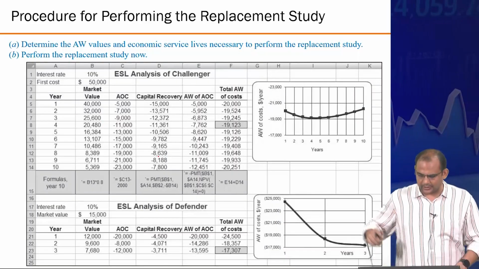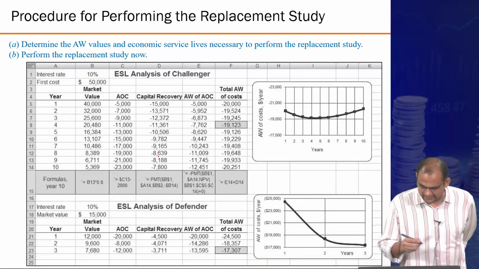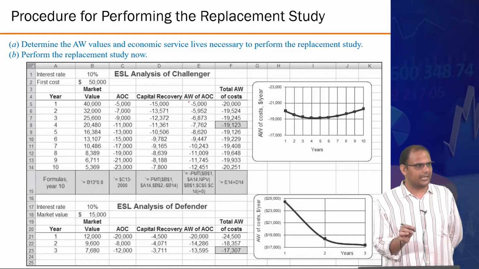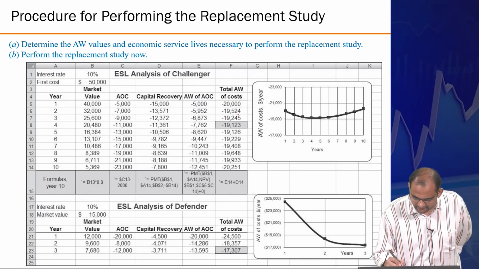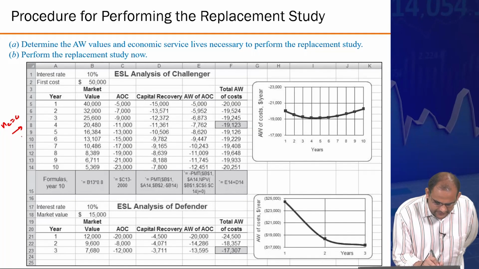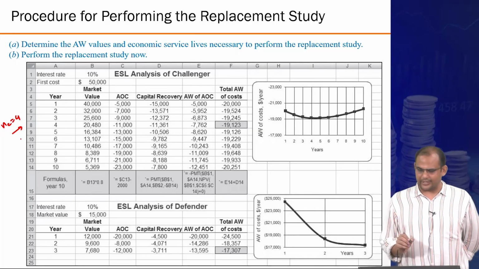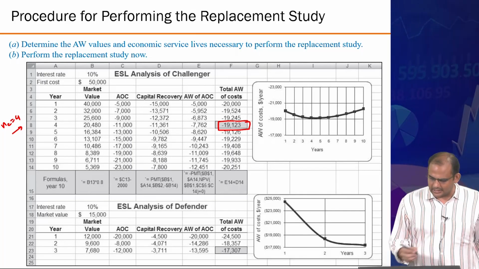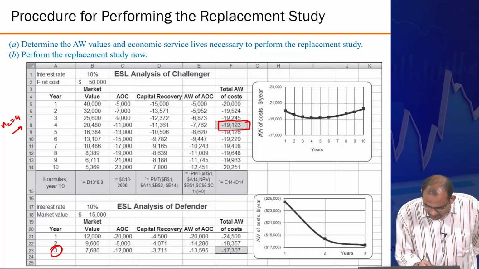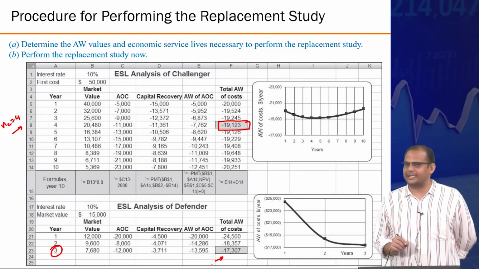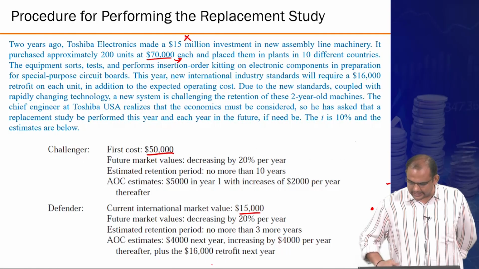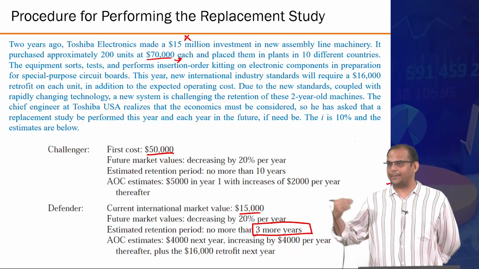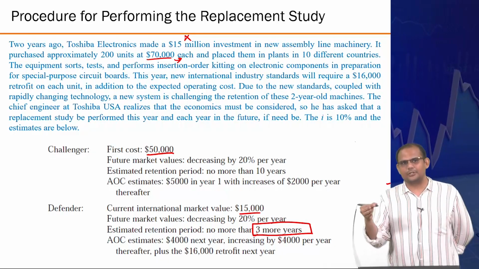So then I showed you this terrifying looking Excel sheet, but I also showed you how to calculate, and all this is essentially what we have already seen. Once you do that analysis, you will find that for the Challenger, the NC is 4 years, which is the economic service life of the Challenger, and the annual worth at the NC is minus 19,000. Similarly, for the Defender, the ND came out to be 3 years, and this AW at ND became 17,307. Why only 3 years? Because it was mentioned clearly in the question that you are not proceeding beyond 3 years, right? So within those 3 years, you chose the minimum one.